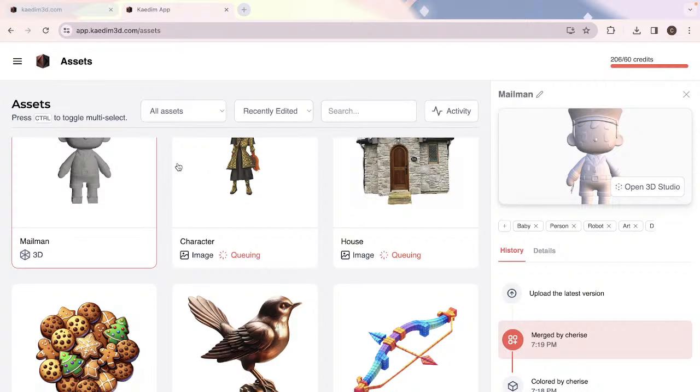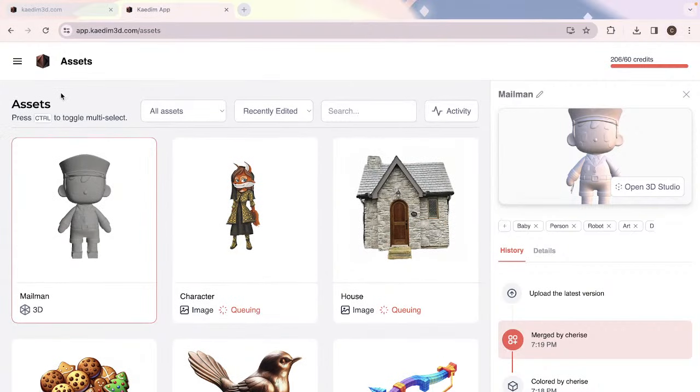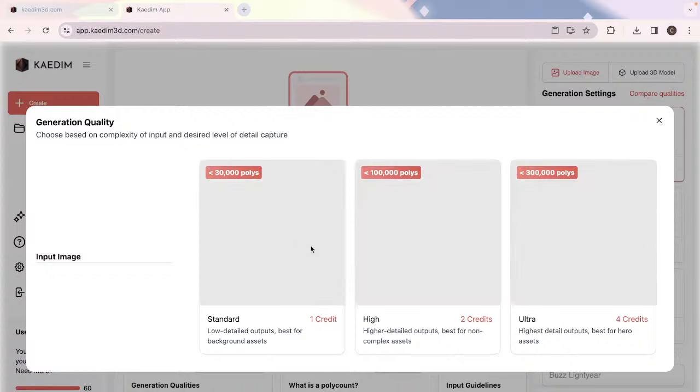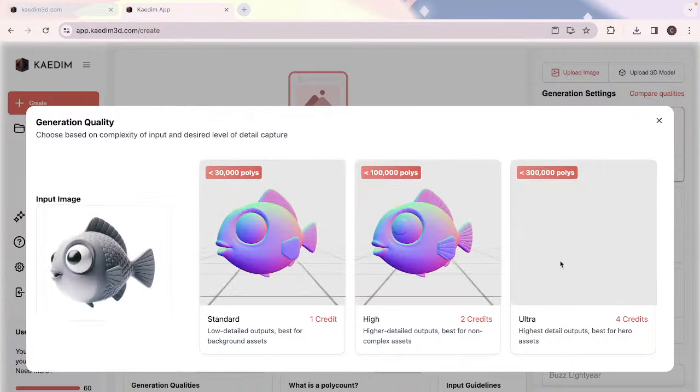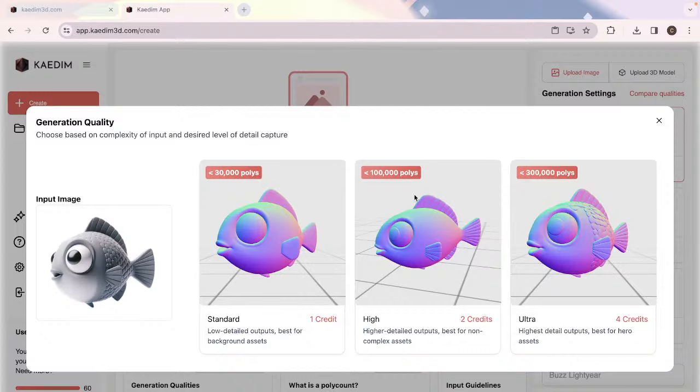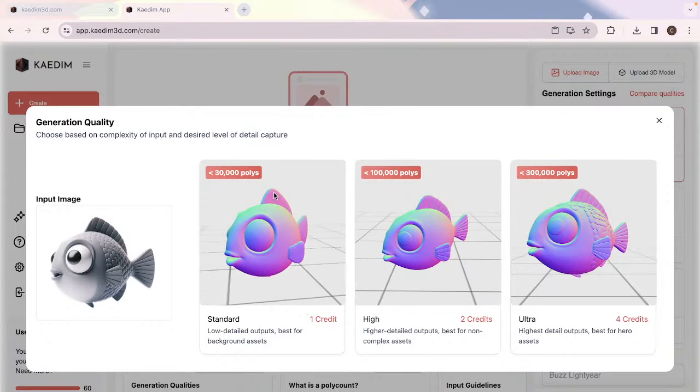And if you aren't too familiar with 3D modeling or 3D in general, and are having a hard time choosing which generation quality to use for your model, essentially each generation quality has a set limit of poly counts. Standard has the lowest poly count.